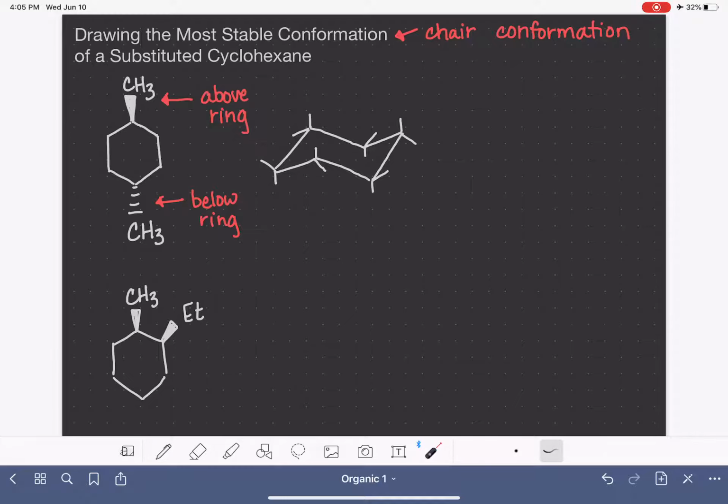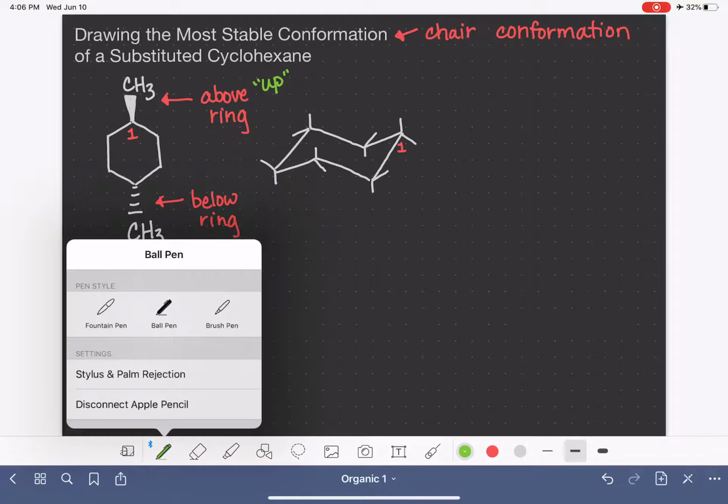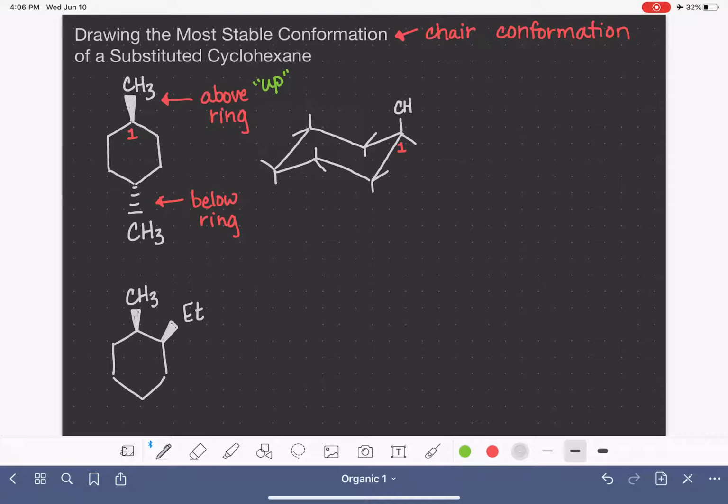So it's time for us to fill the two methyl groups in, and we can put them anywhere we want. We get to choose on this ring which one we want to make carbon number 1. Let's say that this guy right here is our carbon number 1. And because this methyl group is on a wedge, and I like to interpret the wedge as being above the ring, which I am always personally indicating as being an up bond, that means I have a methyl group on carbon number 1 in the up position, like that. The other substituent on that carbon number 1 is a hydrogen, which we don't need to represent, so I'm going to erase the line that I drew for that bond to hydrogen.